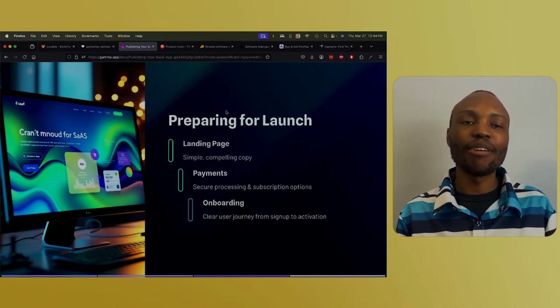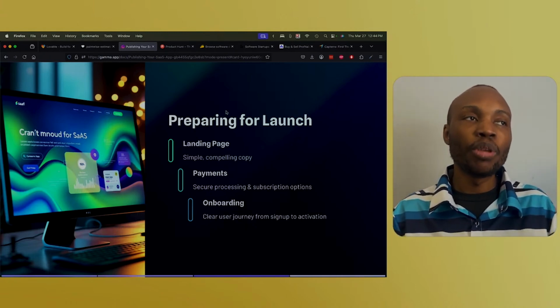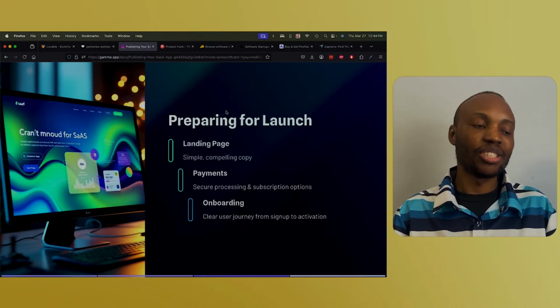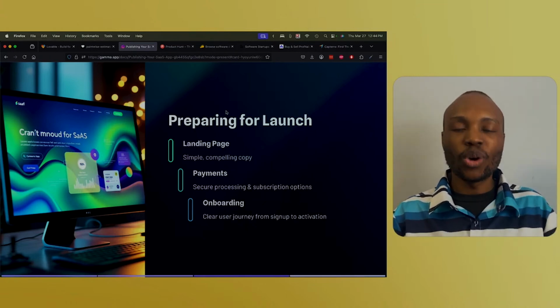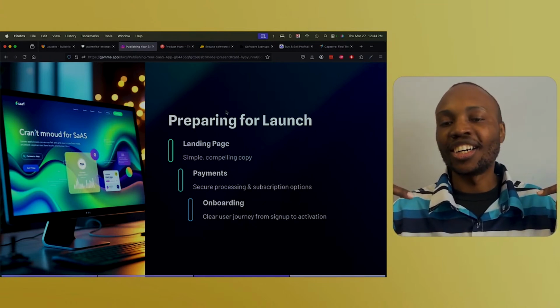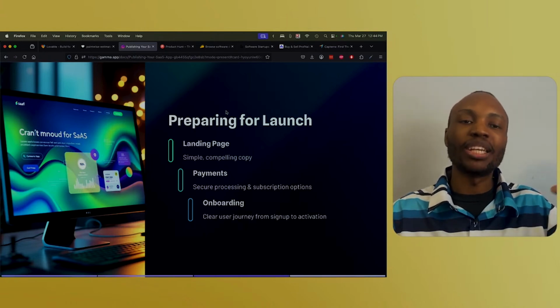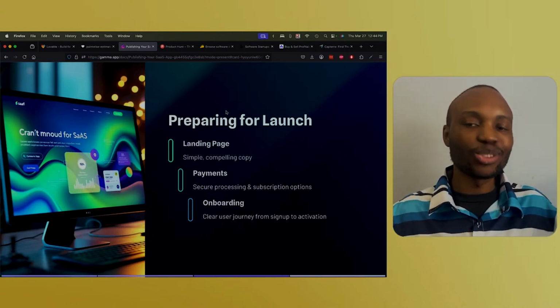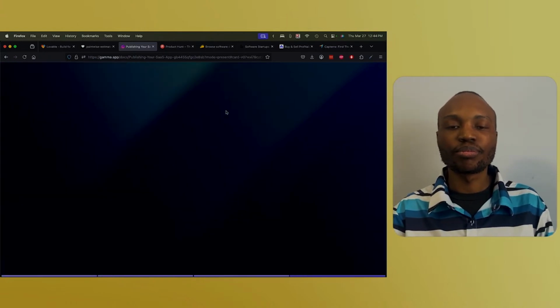So make sure you have something like an affiliate program so that the people who initially come in can go ahead and invite other people, and your app can, again, get virality. That's what you want, is virality.